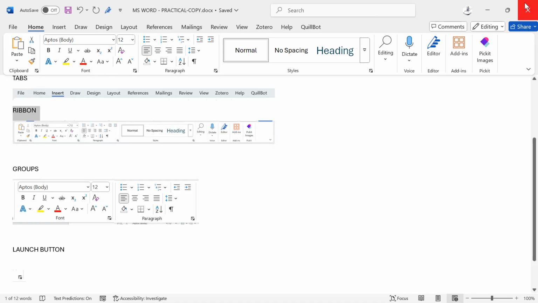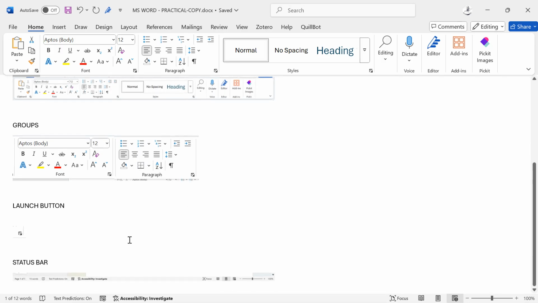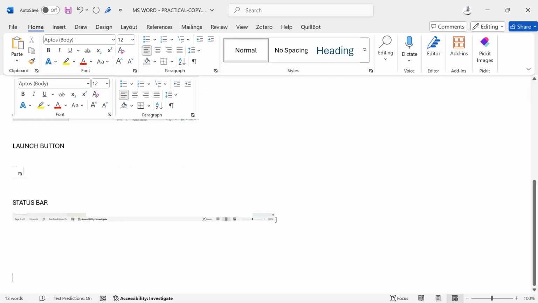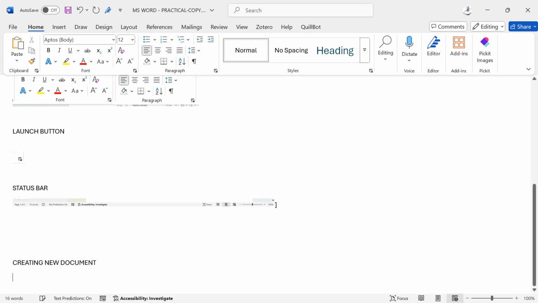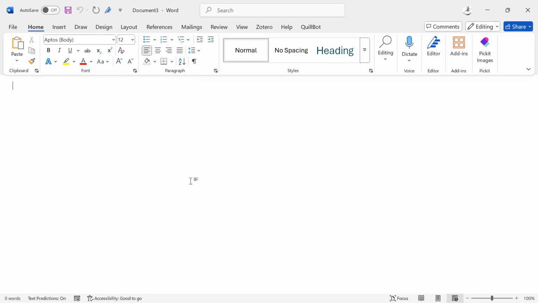Alternatively, if I wanted to create a new document, I can press Ctrl plus N. I press it, I will see a new blank document.